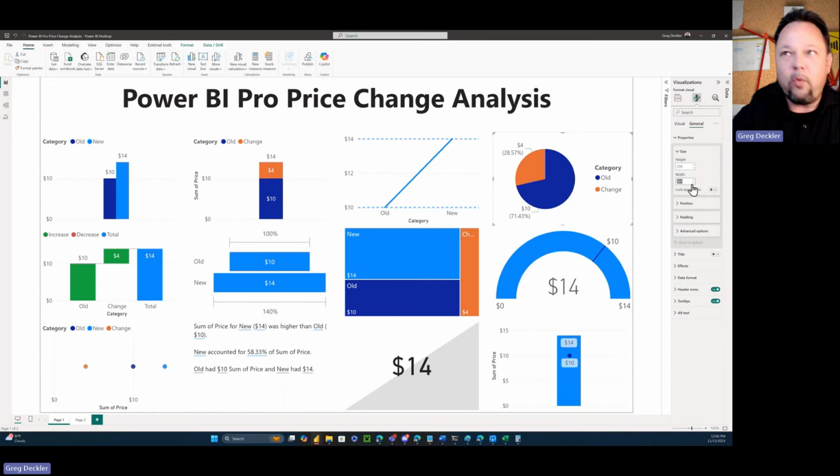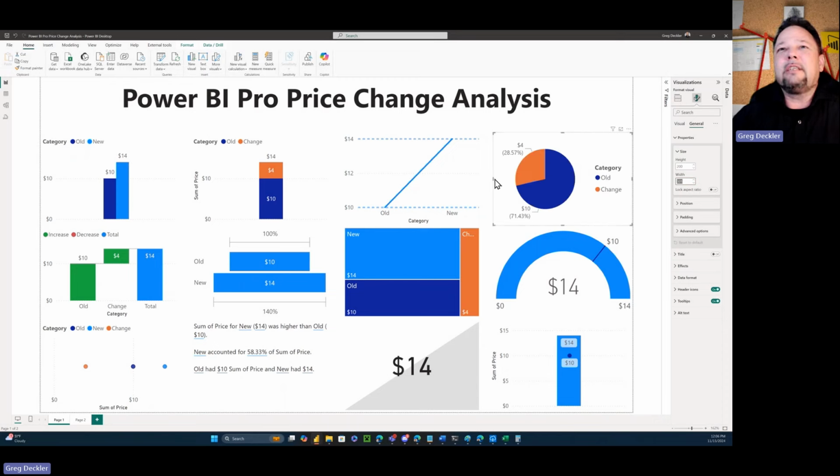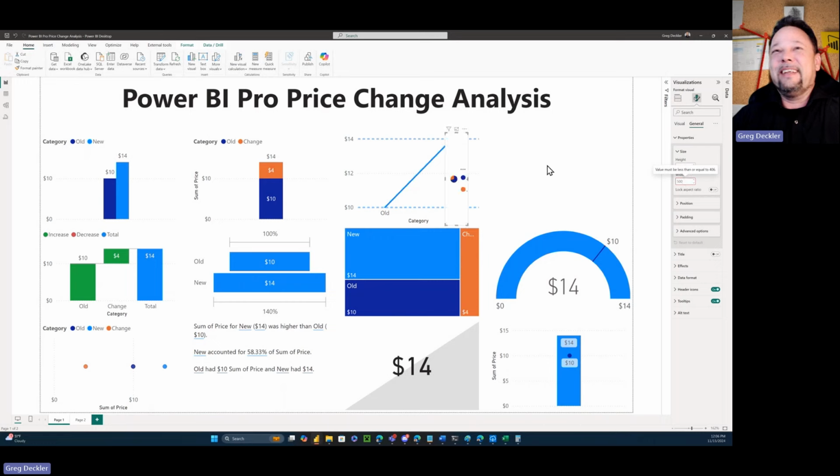So if I type in like 400 here, value must be less than or equal to 302. What? Where is that even coming from? And it does weird stuff to the visual. So it's really kind of a bizarre thing. And obviously it's not true, right? Because I can take this visual and I can make it wider, and now it's 404. But now if I type in 500, it doesn't even give me a warning, or the whole thing just goes away. It doesn't even give me the error or anything. It's just really weird.